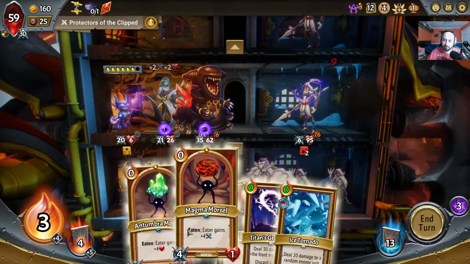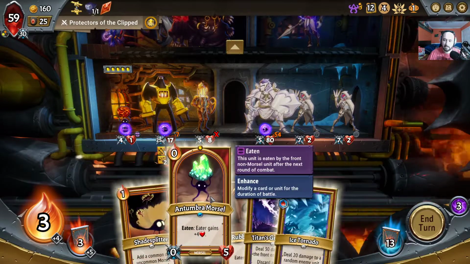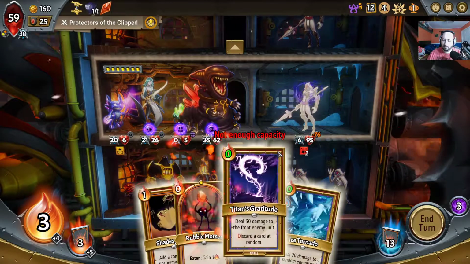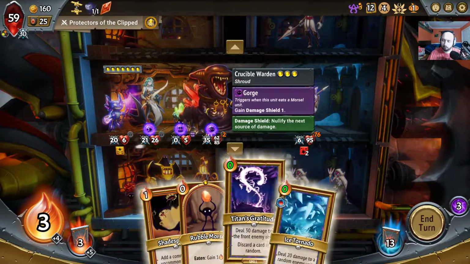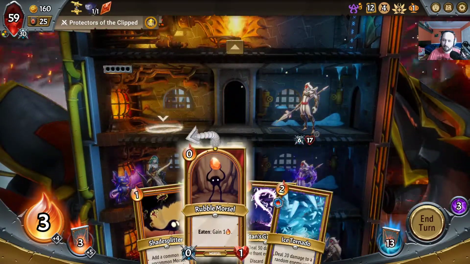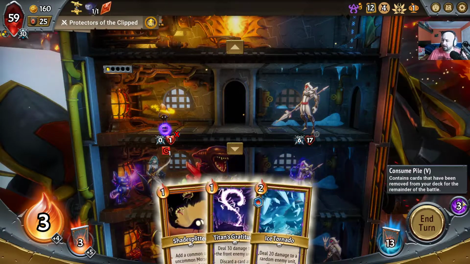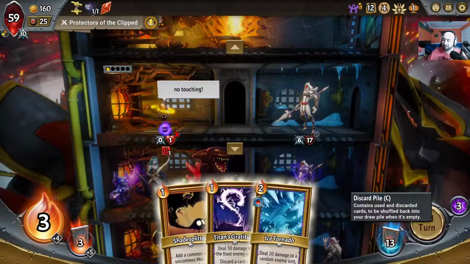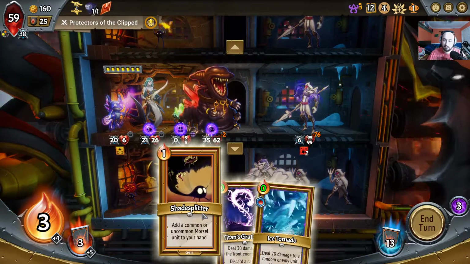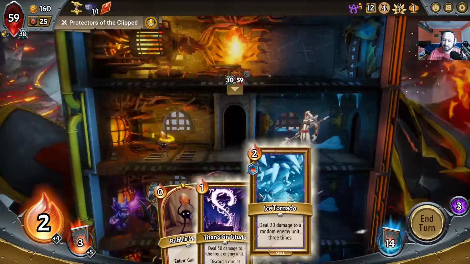Hit you. And no more room. But we can't put one here. Have we gotten any of our capacity cards yet? I don't think we have. Yeah, we haven't. That's kind of weird. I mean, yeah, I guess we'll just play this.